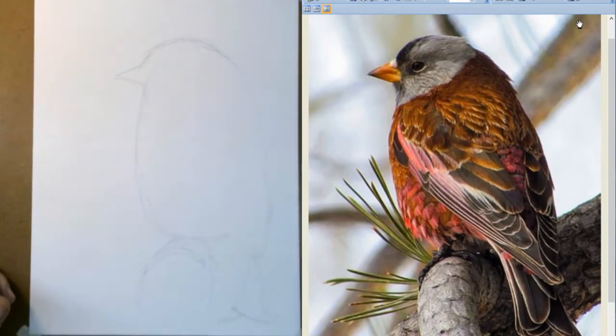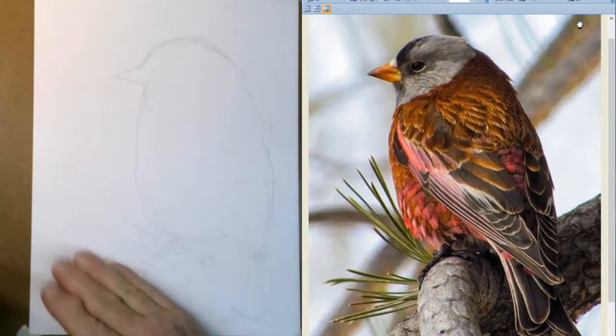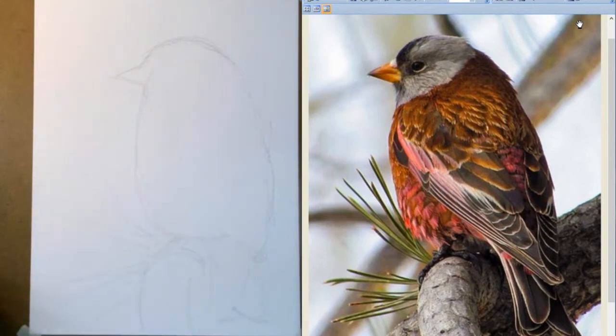But like I say, your subject matter is not as important as how you place it within your picture plane. You want it nice and big, a good composition, touches or comes close to touching 3 of the 4 sides. And I like these pine needles that kind of come out there. You could throw those in. Nobody cares if they're in the right place, but I kind of like how that brings that texture in there.